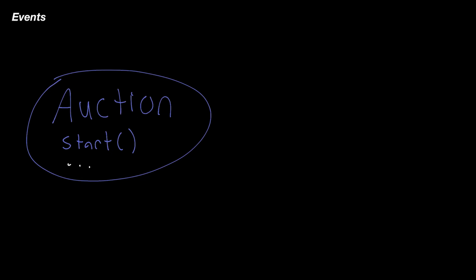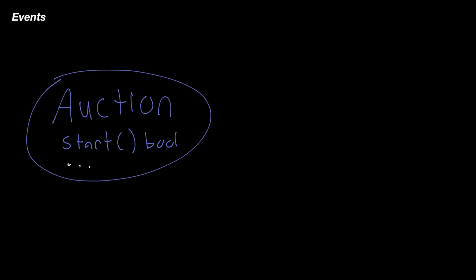And what start is going to do is it's going to attempt to start the auction. So it's going to modify some of the state, and then it's going to return a value indicating to us whether or not this was successful. So we're expecting this to be a bool. Let me just write this right here, indicating that's going to return a bool. Okay, that's great. So now we want to start the auction.